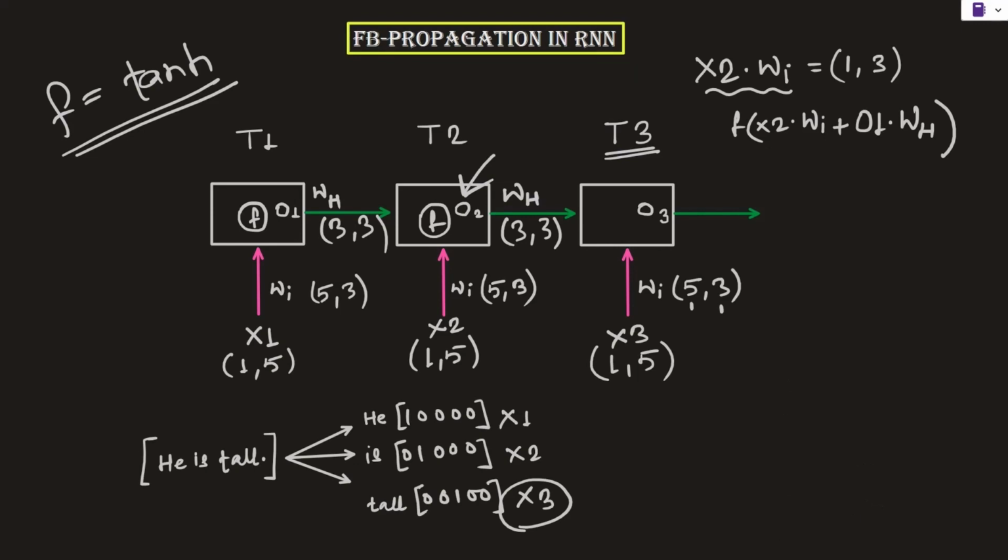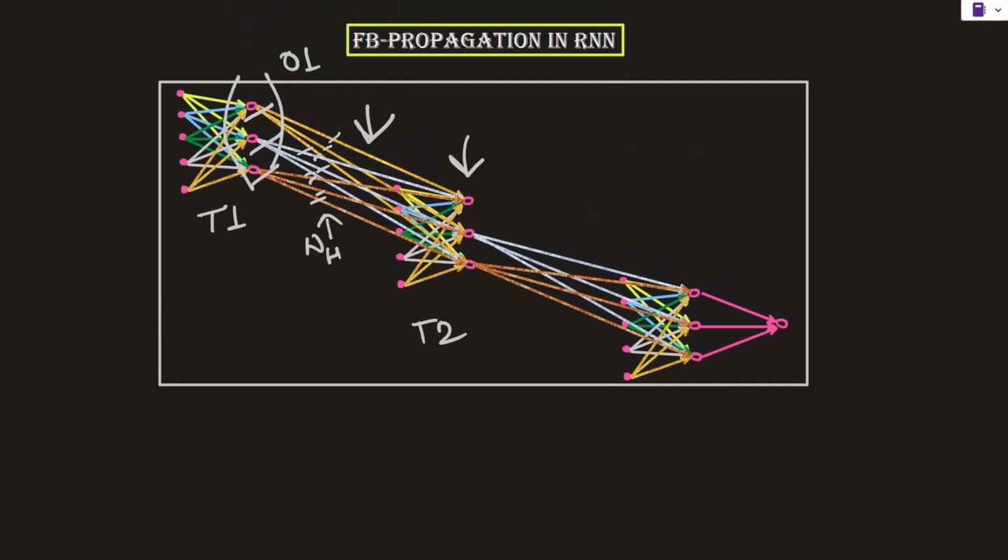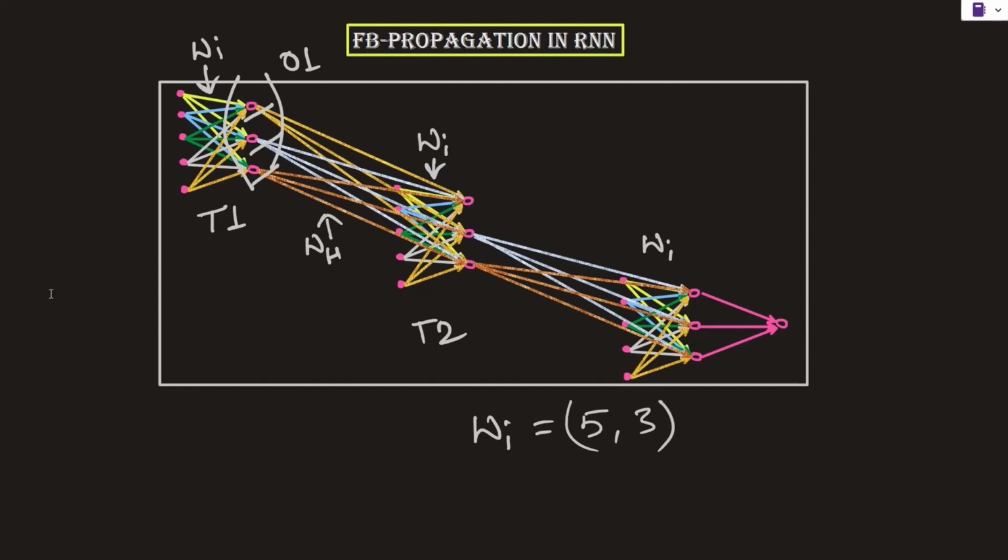In case you are getting confused with the weights on the hidden layer, please take a screenshot of this figure and you will be able to understand how exactly it is working. We have the input weights over here, here, and again here, and the shape of the input weight is 5 by 3, or you can say you have 15 weights. Talking about the weights at the hidden layer, we have one here and another one right here.